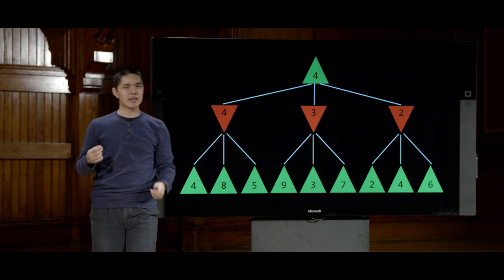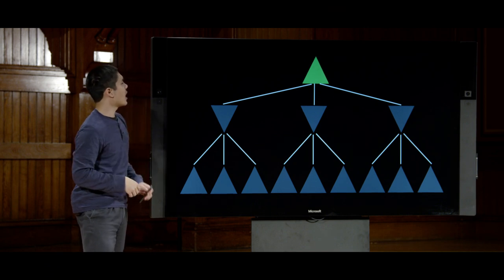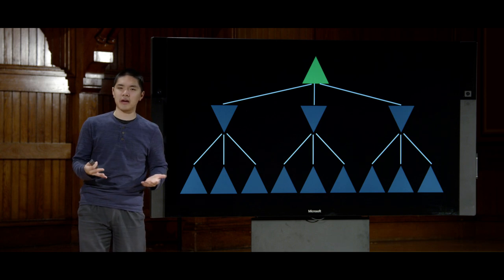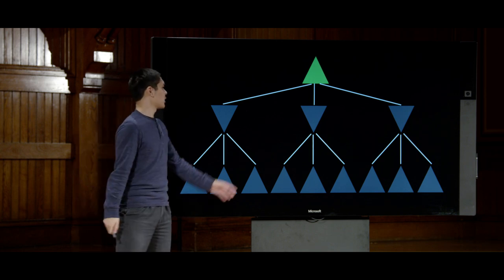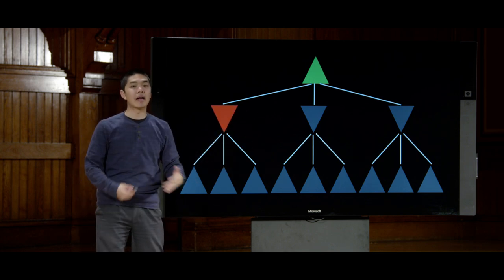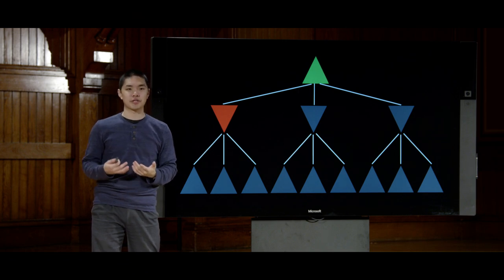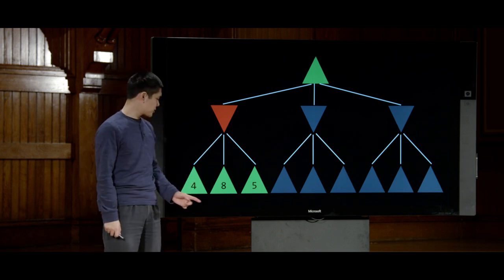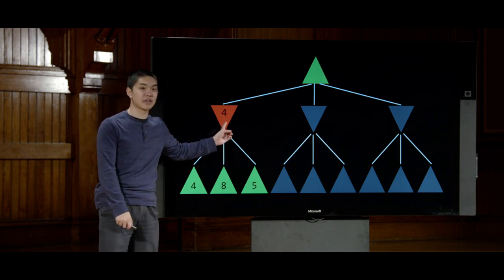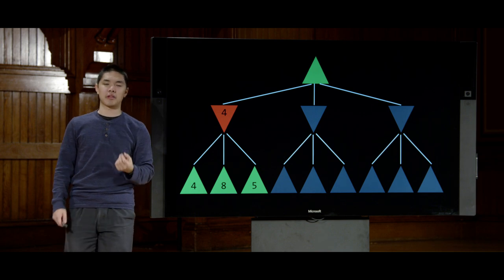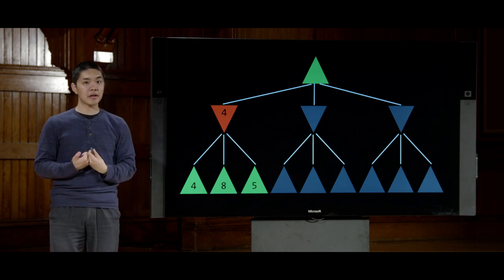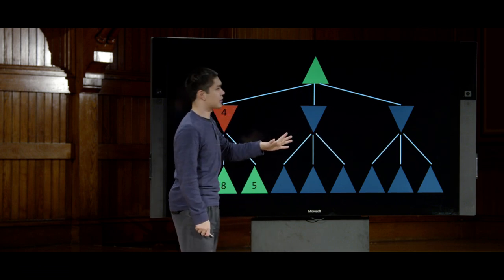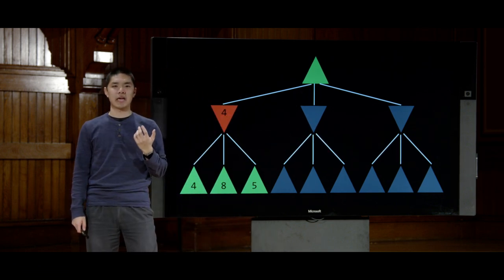Let's go ahead and try again and try to be a little more intelligent about how I go about doing this. So first, I start the exact same way. I don't know what to do initially, so I just have to consider one of the options and consider what the min player might do. Min has three options, 4, 8, and 5. And between those three options, min says 4 is the best they can do, because they want to try to minimize the score. Now I, the max player, will consider my second option, making this move here, and considering what my opponent would do in response.